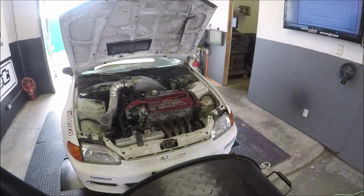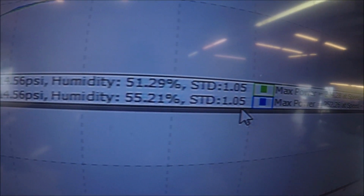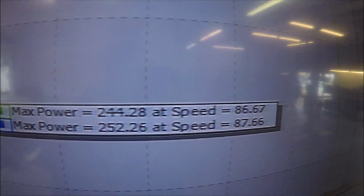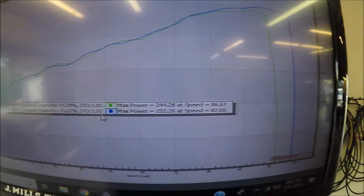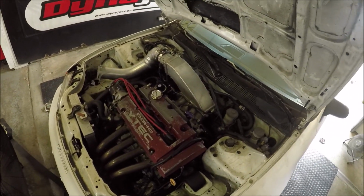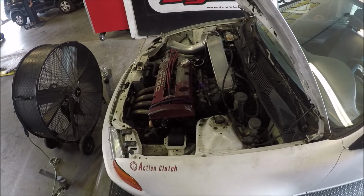That's all we got for this one, folks. That's all I could manage to get out of it in this heat today. 252 to the tire, and it's hot and muggy. I'm sweating to death. I'm ready to go get in the AC and sit on the couch. It's after 5 on a Tuesday.